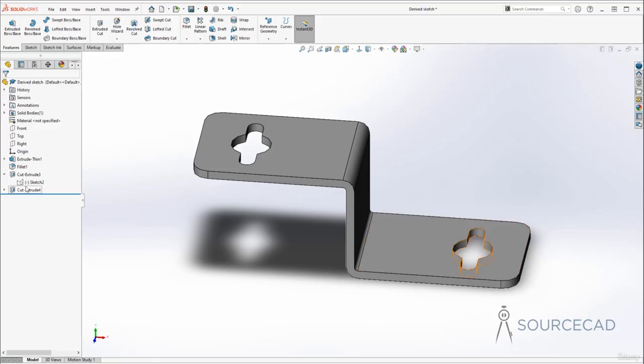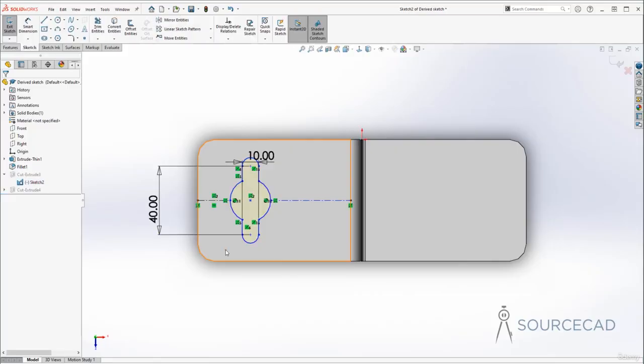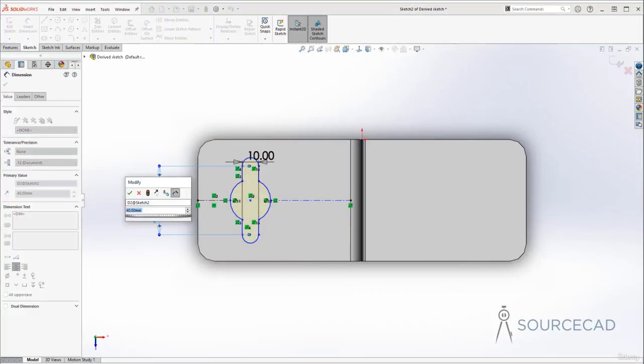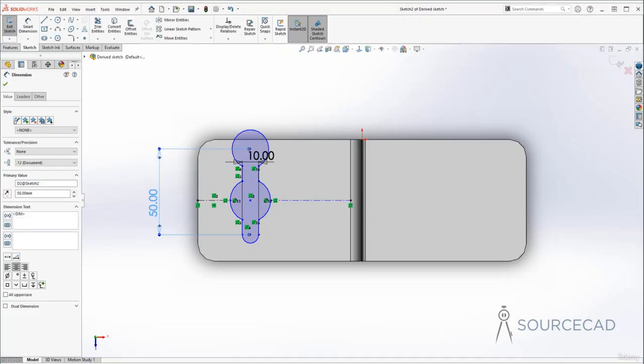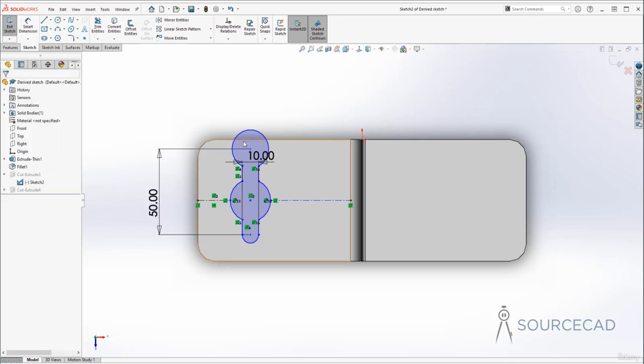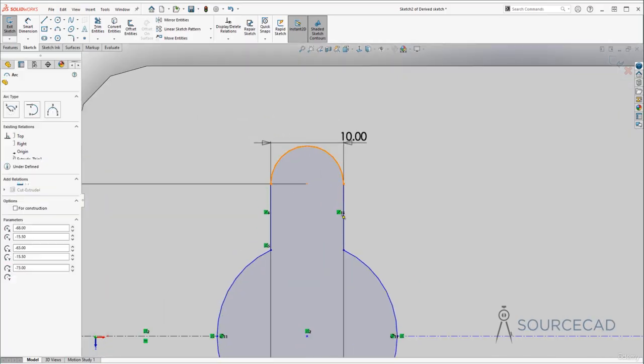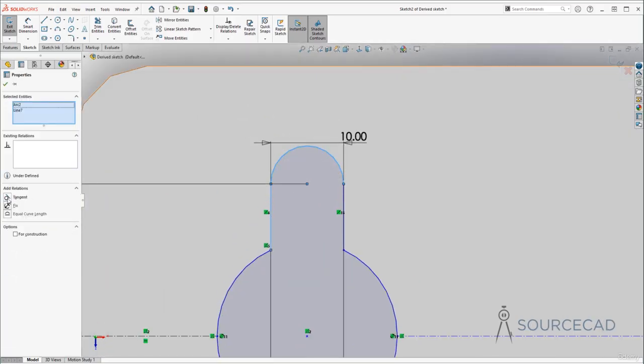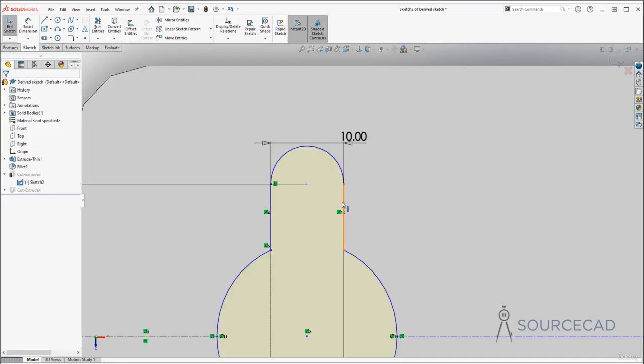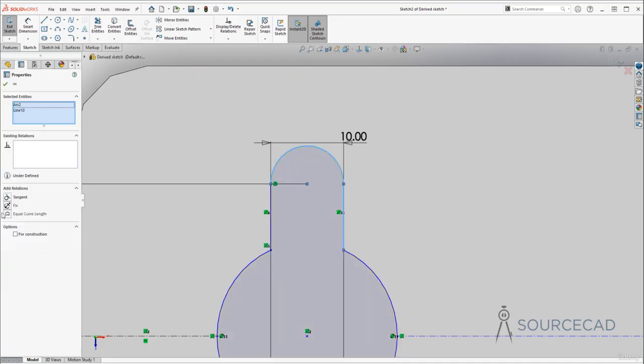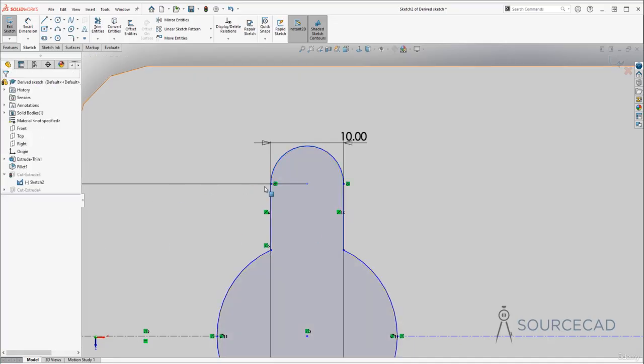Not only that, if you happen to change the dimensions here, for example, its overall width is 40. If you change it to 50, the thickness here will change with it. Now in this case it is bulging out because of the way this has been constrained. So I'll press Ctrl Z, and I'll add a few constraints here. I'll ensure that these two actually remain tangent. All right, and so is the case with these two, so they should also remain tangent.